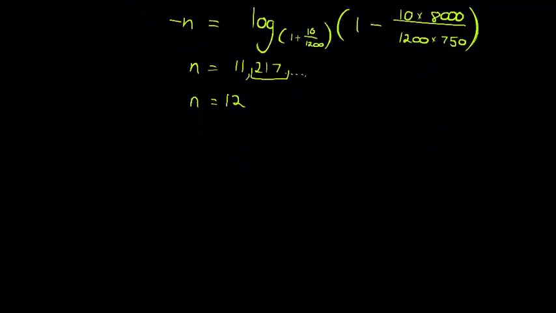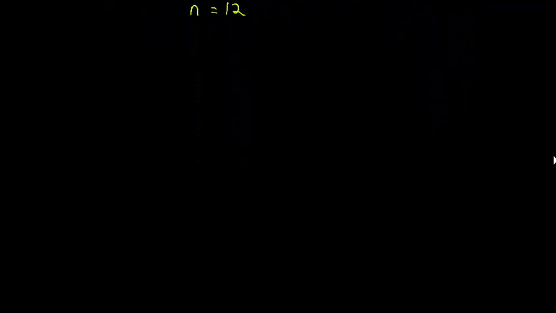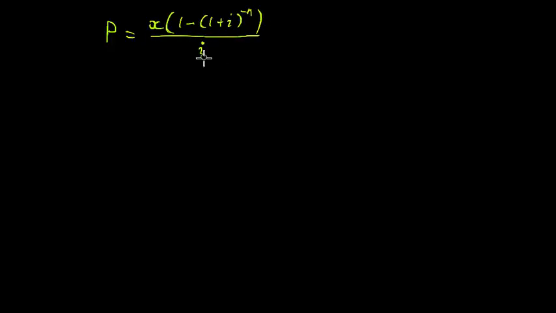You'd first have to work out how much money he owes them after he's paid 11 installments. Does that make sense? So let's see, how would we work that out? Remember, whenever we want to work out the balance, that's what we call the balance, we use this formula. This is basically the balance formula when I have made n payments.